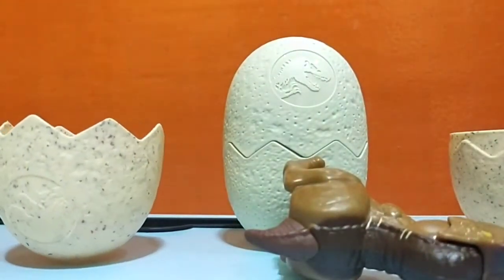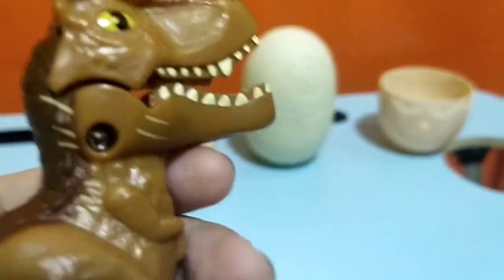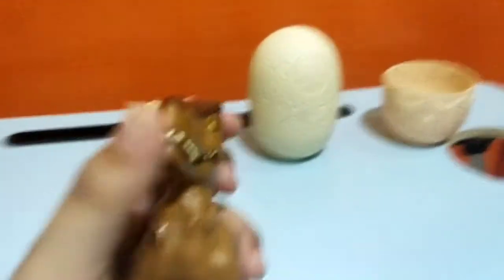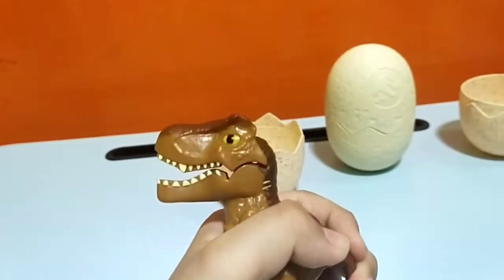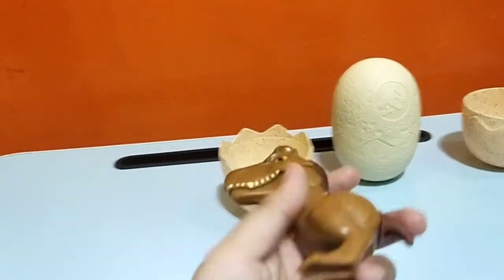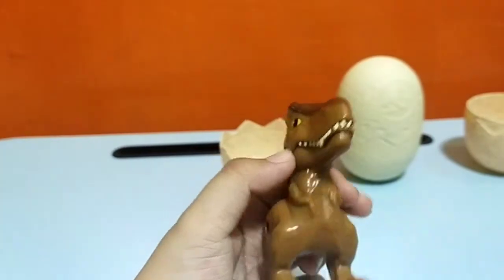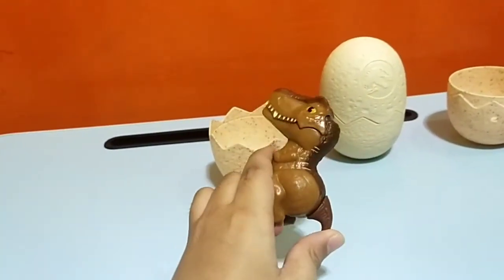There you go guys — you got surprised, right? We got a new T-Rex! I might do a comparison later or in another video, but let's check it out now. It's a very wide front body part, but if you look at the back it looks like the Colossal T-Rex — which is basically another toy based on the T-Rex, and it's pretty big too.